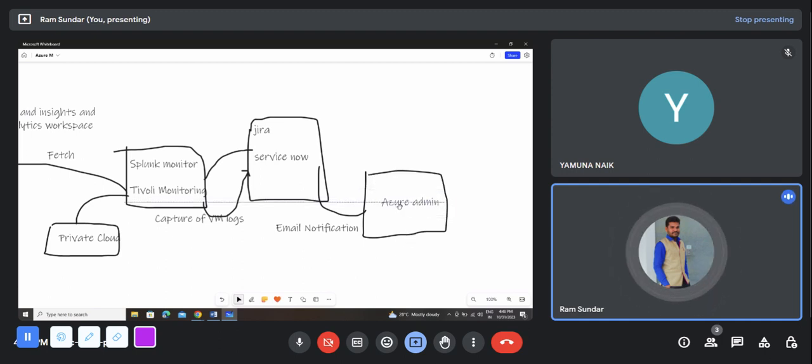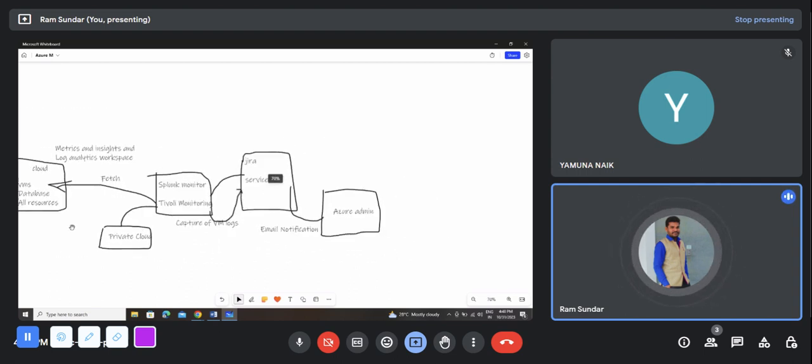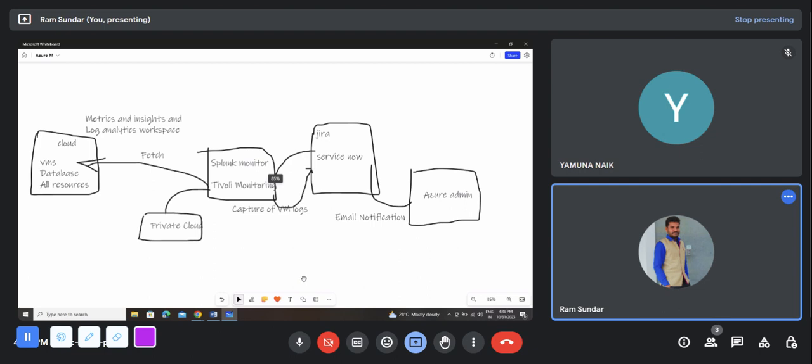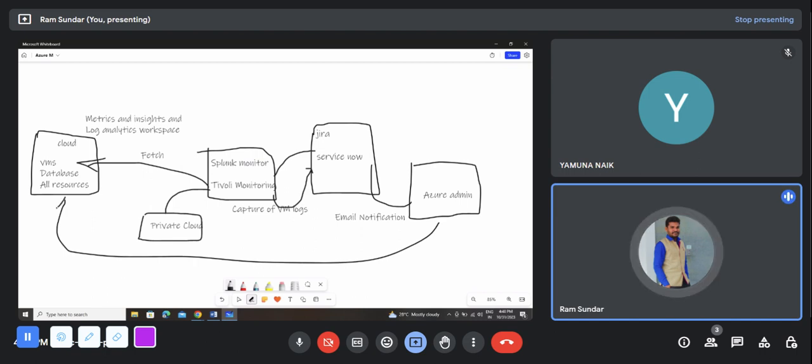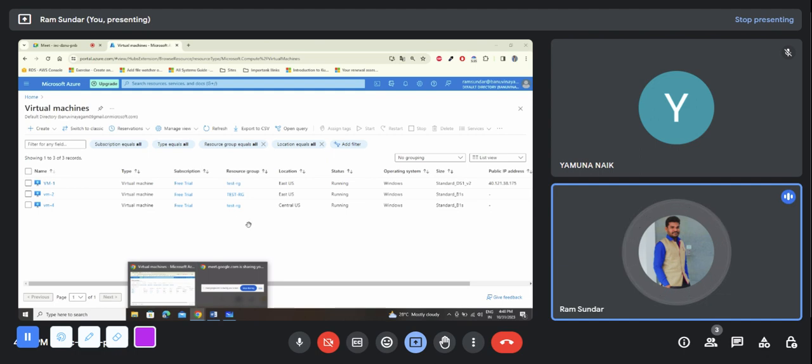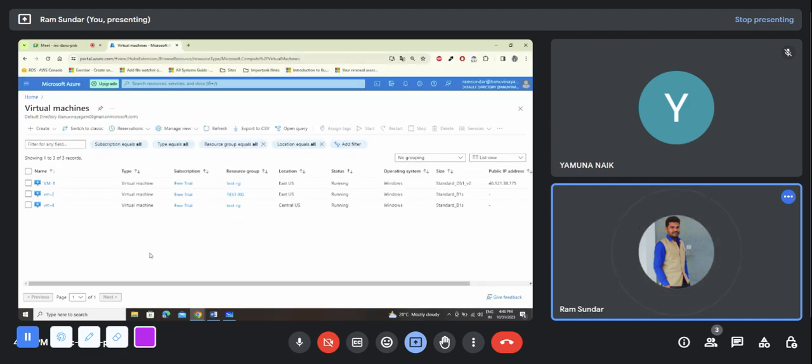Once we get the ticket, we have to take the actions in the respective cloud. Okay, so this is the traditional structure of how the monitoring has been set up in all the cloud related projects. This is just overall information about how the monitoring setup is done in cloud projects.